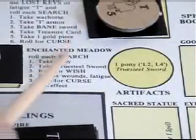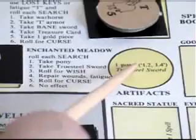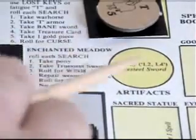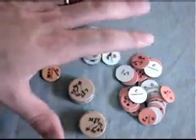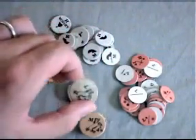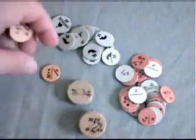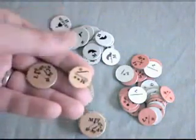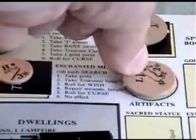Now, on the Enchanted Meadow, it calls for 1 pony, that special pony that's L2 on one side, L4 on the other, and then also the true sword. So again, we're going to come down to our counters, find the pony that has L2 on one side, L4 on the other, and also the true steel sword. Then we're going to place them down in order listed.